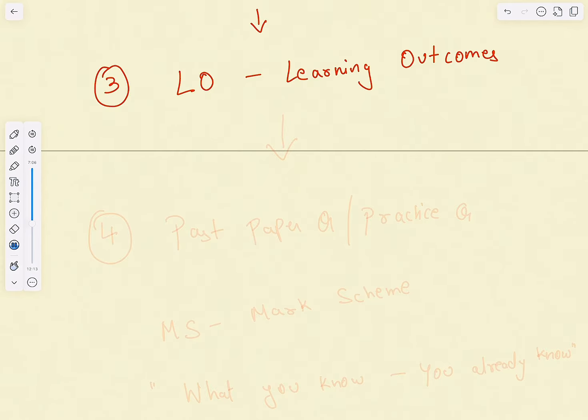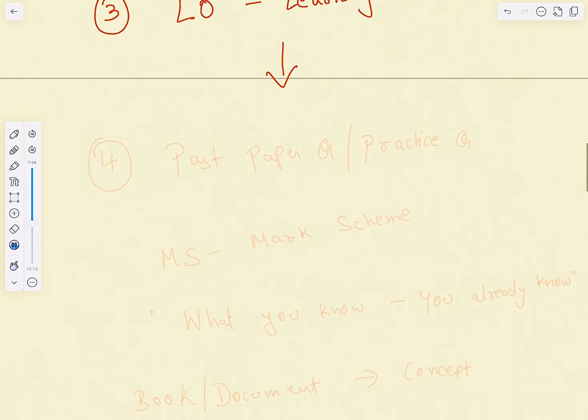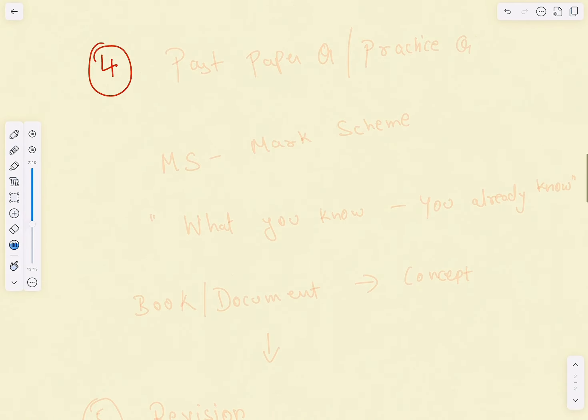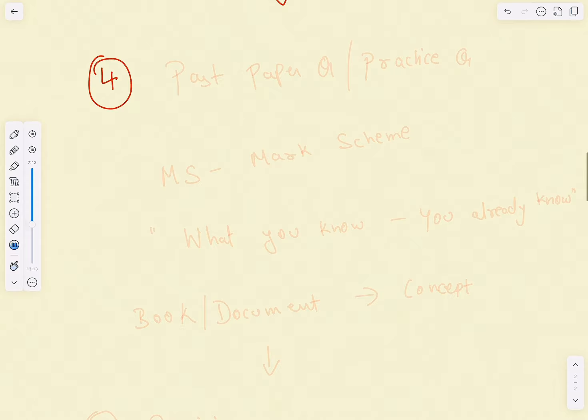Now, once you've rated yourself in these learning outcomes, you move on to step 4. And this is where you come to your past paper questions, practice questions, or whatever questions you're testing your knowledge on. Only after going through steps 1, 2, and 3, we touch the questions. Now imagine this. You've attempted 10 questions today. You get 7 of them correct. Well done. Fantastic. Good job.